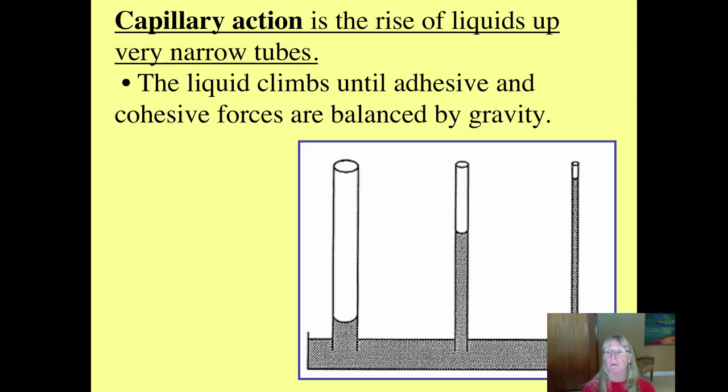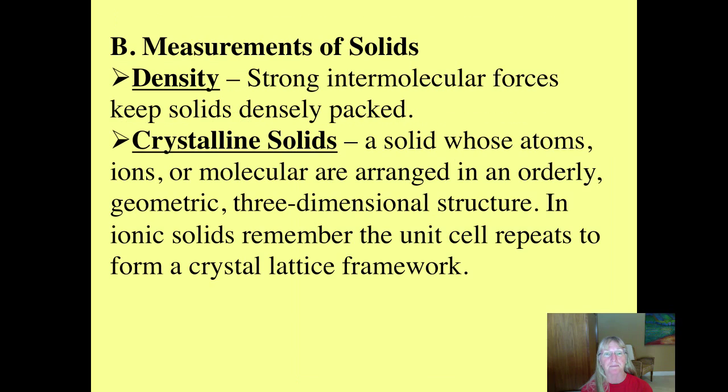Well, when you make the tube really narrow, what will happen is that the liquid water, which is usually the solvent, grabs to the side of the xylem, I believe, and it ooches its way up. It pulls up the other liquid with it by the forces of adhesion. So they're able to beat gravity by using adhesion to stick to the inside of their blood vessels and cohesion to stick to each other to be able to get water and nutrients up to the growing tip of a plant. So that's called capillary action.